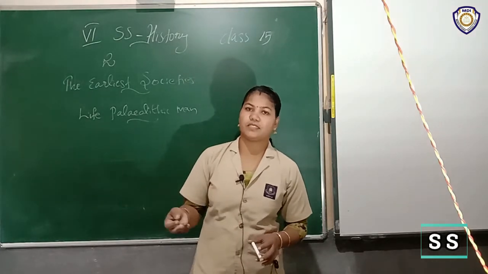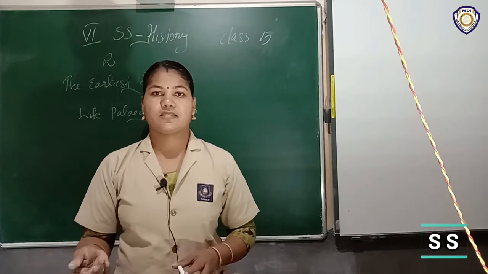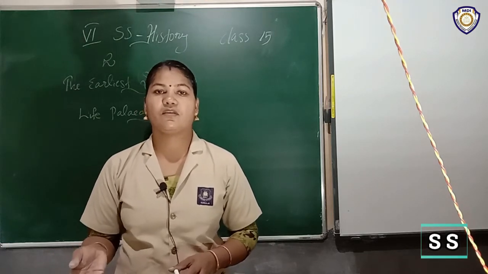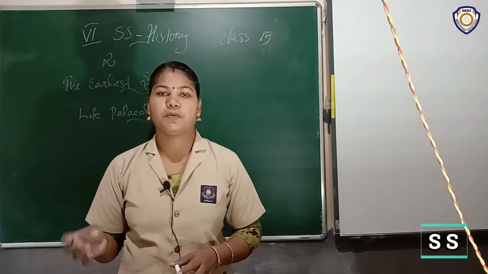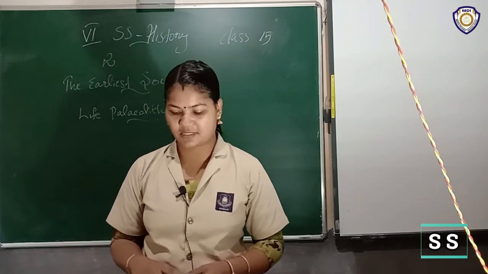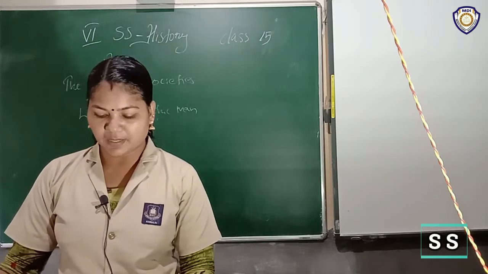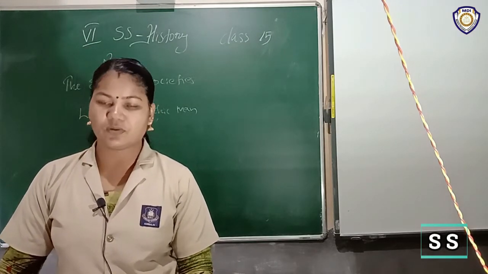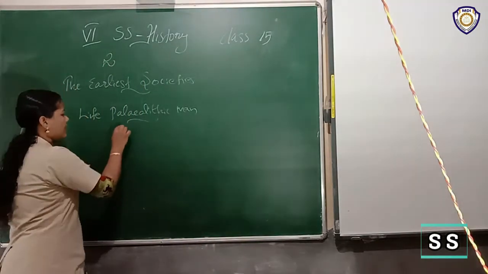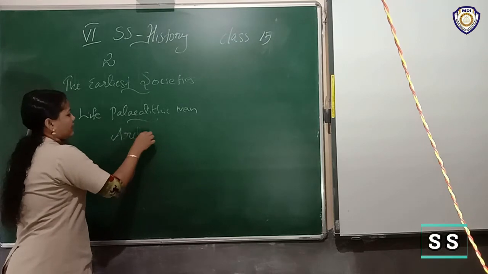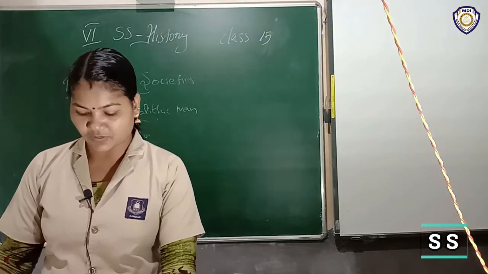But here we want to discuss what the sources are. Which source is more helpful to study the life of the Paleolithic man? Our first topic is the sources. Our ideas about the lifestyle of Paleolithic man are based mainly on archaeological finds. The first one is the archaeological; firstly, it is very helpful, that is, the archaeological finds.